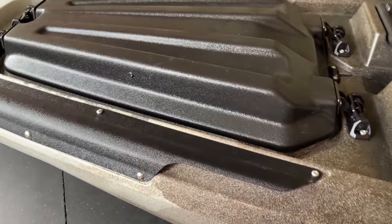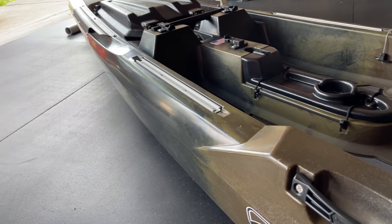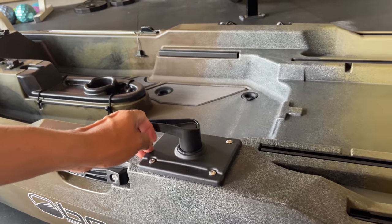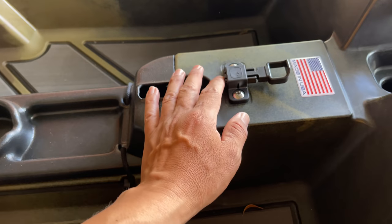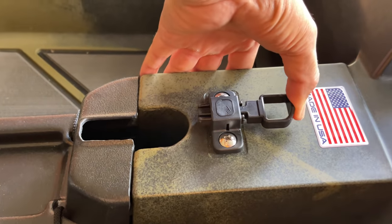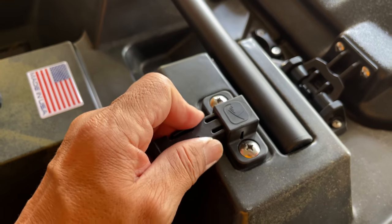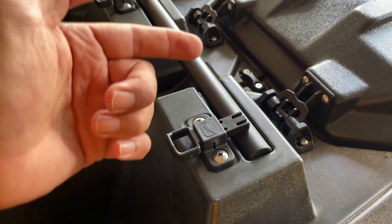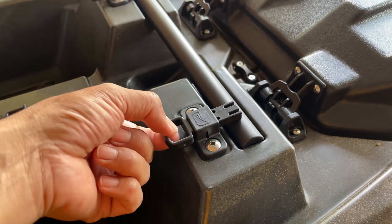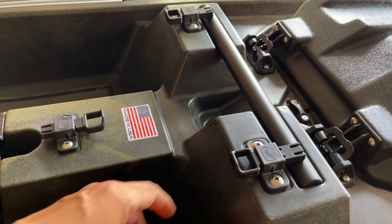Moving on over here, it's intuitive to have a rod holder. However, I would not lay my rods right here in the salt — any water that comes splash on the side of the kayak is going to get your reels wet, and that's just unneeded for saltwater. This right here is how you're going to lock your pedal drive in. When it's in the down position, you've got these little keys. You'll probably want to take some thick braided line or parachute cord, put a lanyard, back one of these screws off, make a loop knot, put that right there, back it back down — and you'll have a lanyard to hold these keys in place so you don't lose them. Very simple — three keys to lock that down.